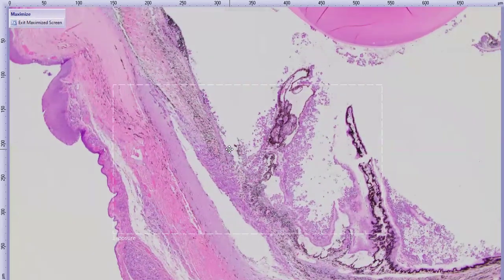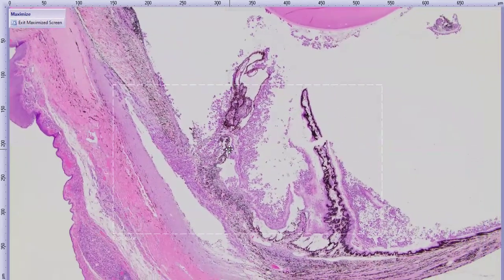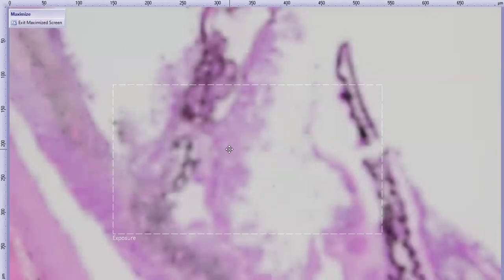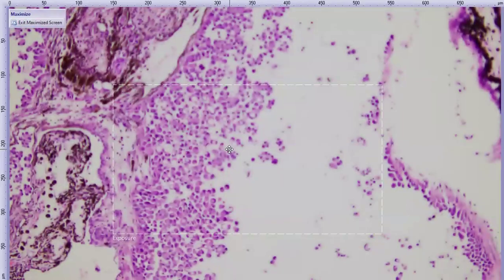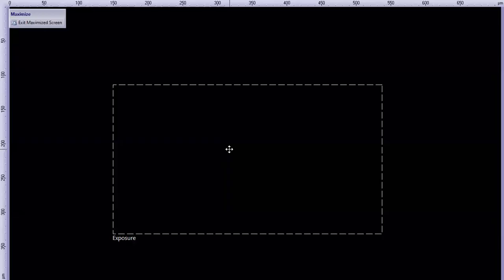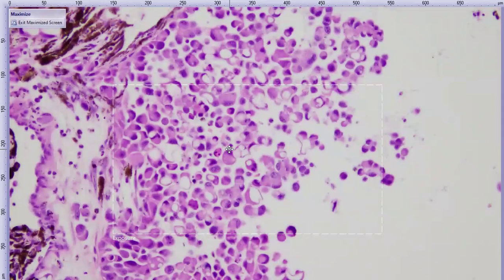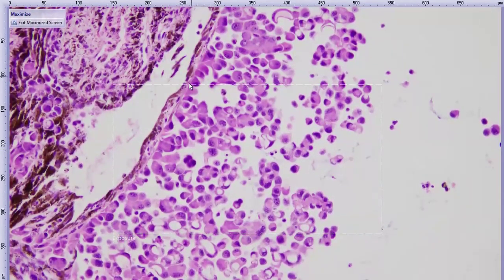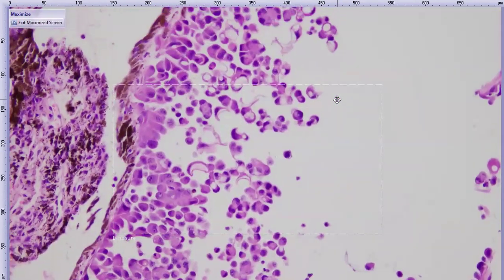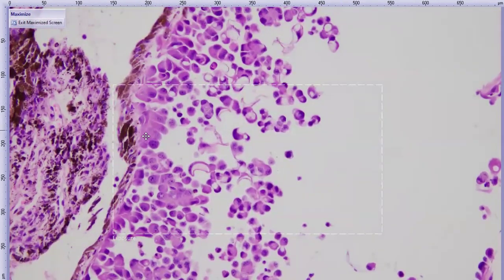So let's take a closer look at these cells that are carpeting the uveal surfaces. And when we do, it turns out that these cells are neoplastic. And they have a really interesting morphology to them. Here, for example, we can see that these cells are making rows along the surface of the uveal tract. Sometimes a simple single-layer row, and sometimes almost a pseudostratified look. A lot of these cells have a narrow base and a rounded, club-like apex.